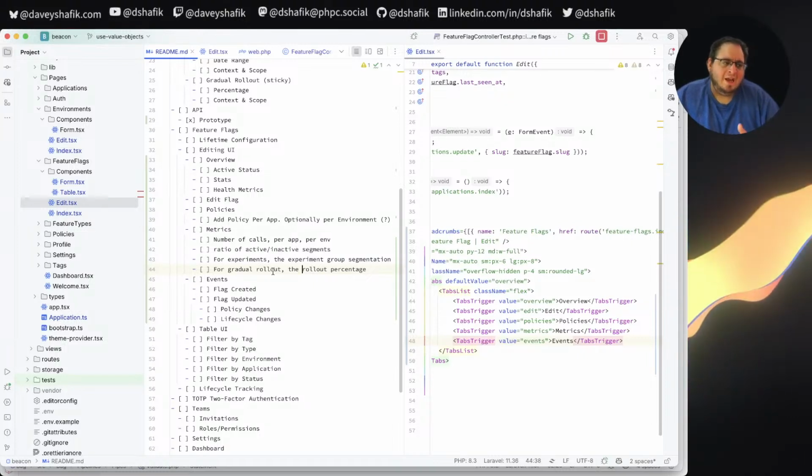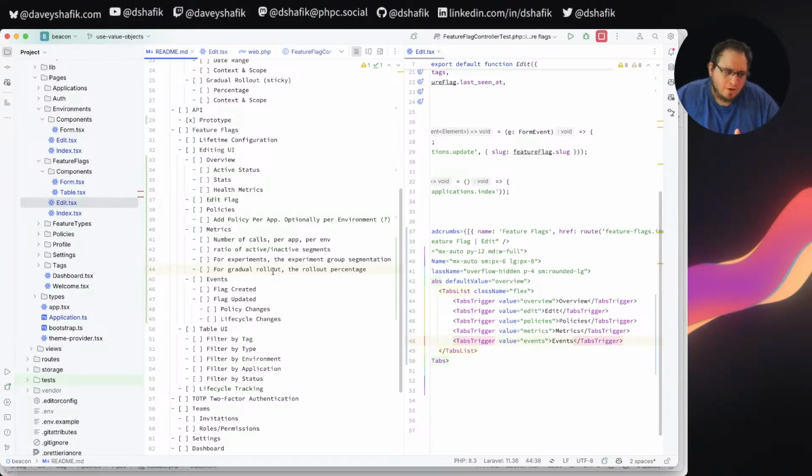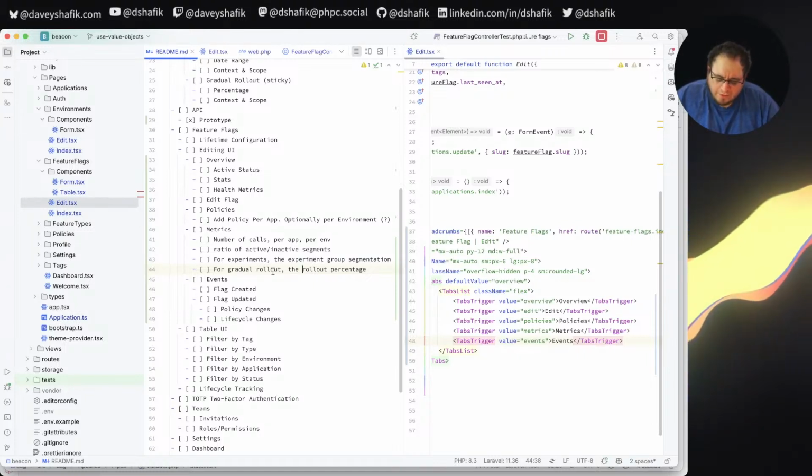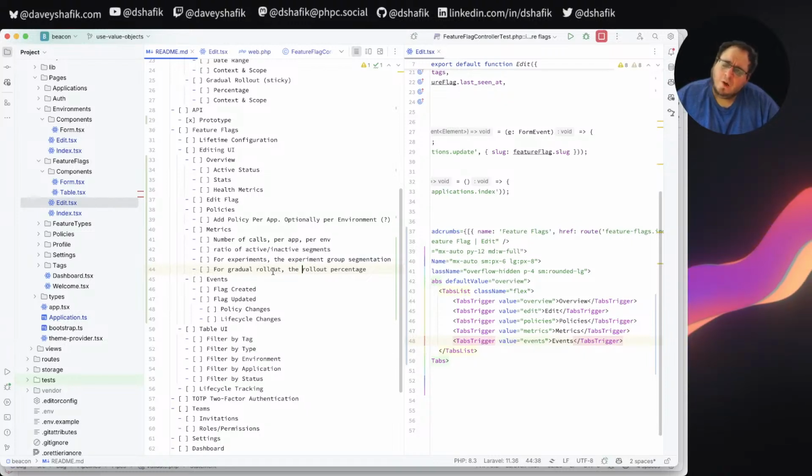Each feature flag type will have a life cycle expectation attached to it. So you might say that for release flags, the expectation is that everything will take no longer than 30 days to go out.